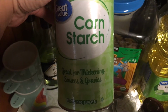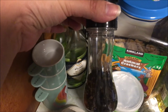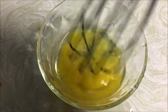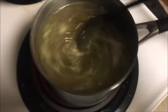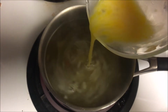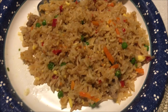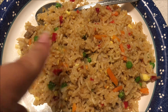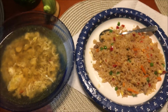So I'm going to take a pinch of cornstarch and a pinch of black pepper. Now you're going to want to stir this and get it circulating. As it spins, you're going to pour in your egg, and it will cook as soon as it hits the broth. Okay, so here is the chicken fried rice in all its glory, and the delicious homemade egg drop soup. And it's Wednesday night, and that's what's for dinner.